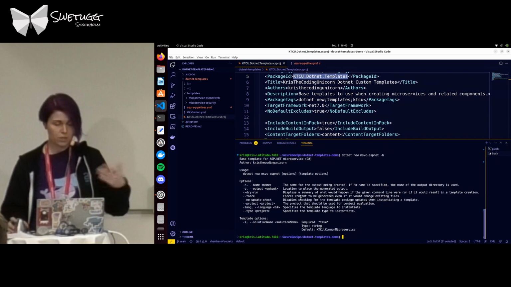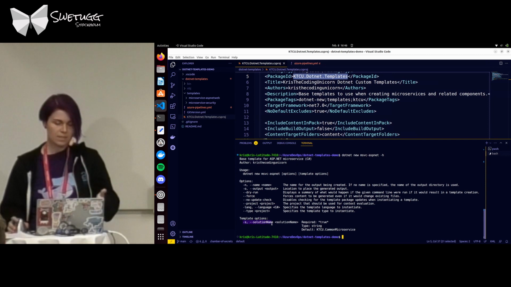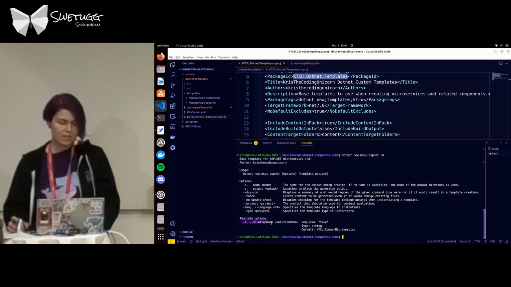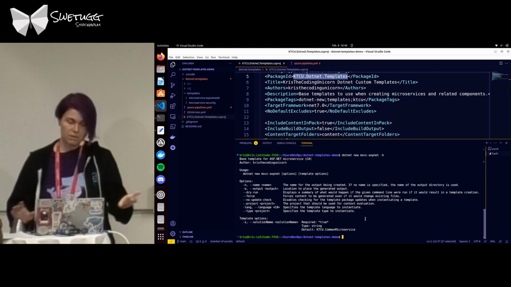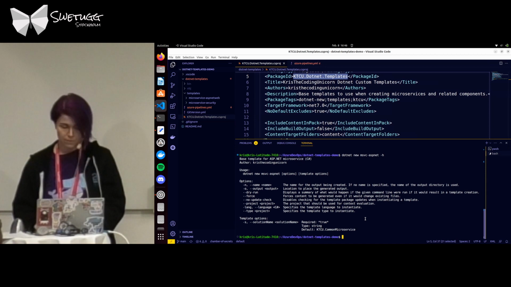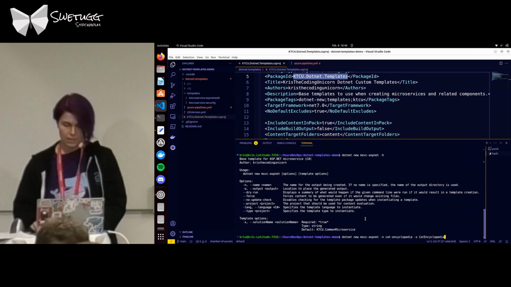I can get information about the available commands that I can provide, and as you can see, solution name is something that was generated. The short name and the long name was generated by Visual Studio for me, so I can override that at a later point if I want. So if I say that I want this application to be called Cat Encyclopedia, because that's what it will be, and then I want the solution name to be called Cat Encyclopedia like this.